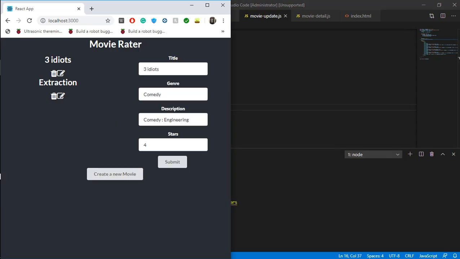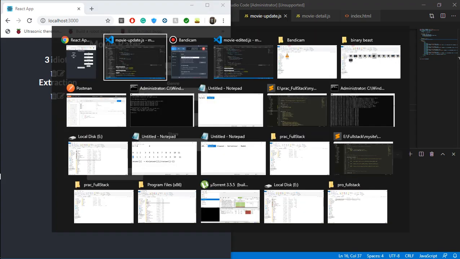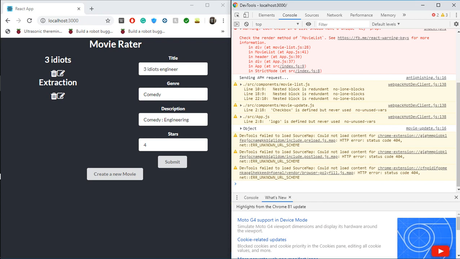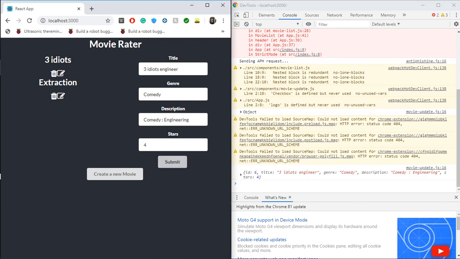So in this, if I go to Three Idiots, name it as engineer, and submit this, and check my developer console to see if any log is done, yes, we are getting Three Idiots engineer. That means the value is updated. We are going in the right direction. So in the next part, we will update it as well.